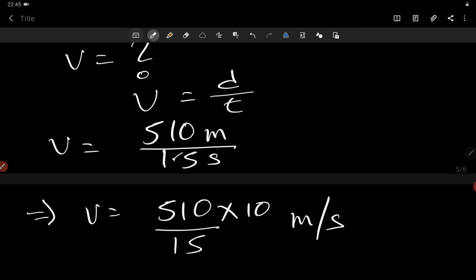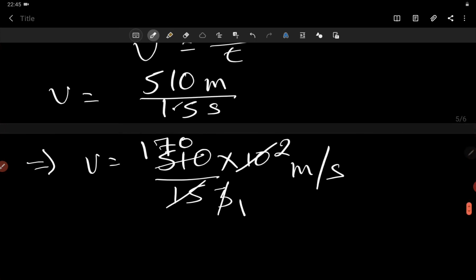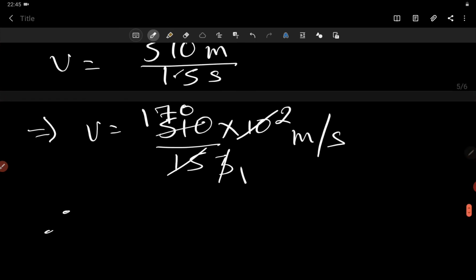So let us try to cancel this: 5 two times and 5 three times. And if we cancel this 3 one time, so 3 one time and 3 seven times, and with a 0, we are getting 170 multiplied by 2. So therefore v can be written as 2 zero times is 0, 2 seven times is 14, 1 carry. 340 meter per second is the answer. So I hope you have understood number 9.